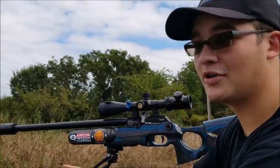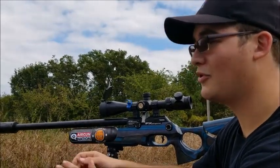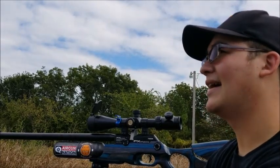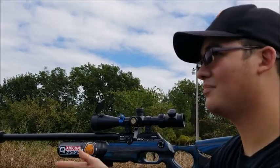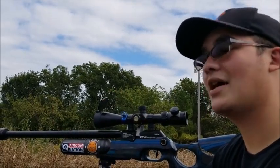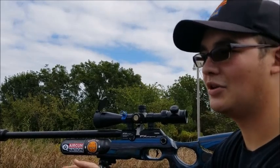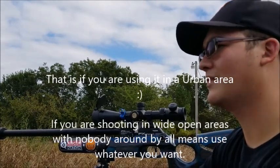So with all that power, you definitely need to be careful on how you shoot or what you use those slugs to shoot. Definitely make sure of what's behind you and your surroundings. If you live in an urban area with a lot of houses and neighbors, and you're shooting birds, and you're shooting up into the air and off buildings and off of high line wires, don't use slugs. That's my suggestion. Don't buy a slug barrel to go out and use it for pest control. For small game, that isn't too smart.